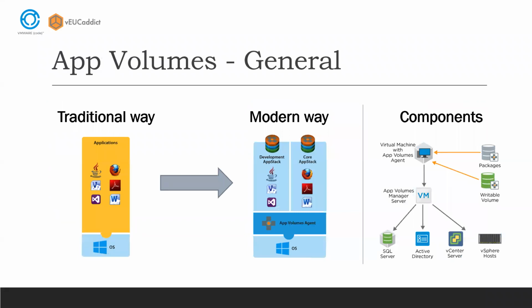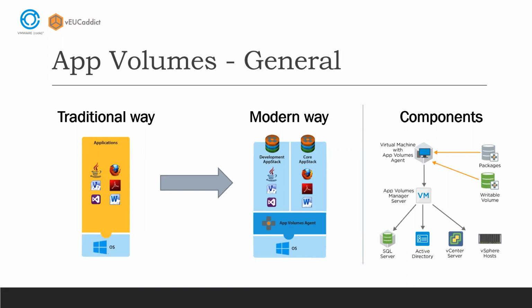App Volumes is meant for application layering and intended for closing the gap between installing your application on the operating system and a virtual application sandbox like VMware ThinApp. Not every application supports running in a sandbox. A disadvantage of installing applications on your operating system is, for example, an application that has a limited number of licenses or a company critical application that not everyone is allowed to start.